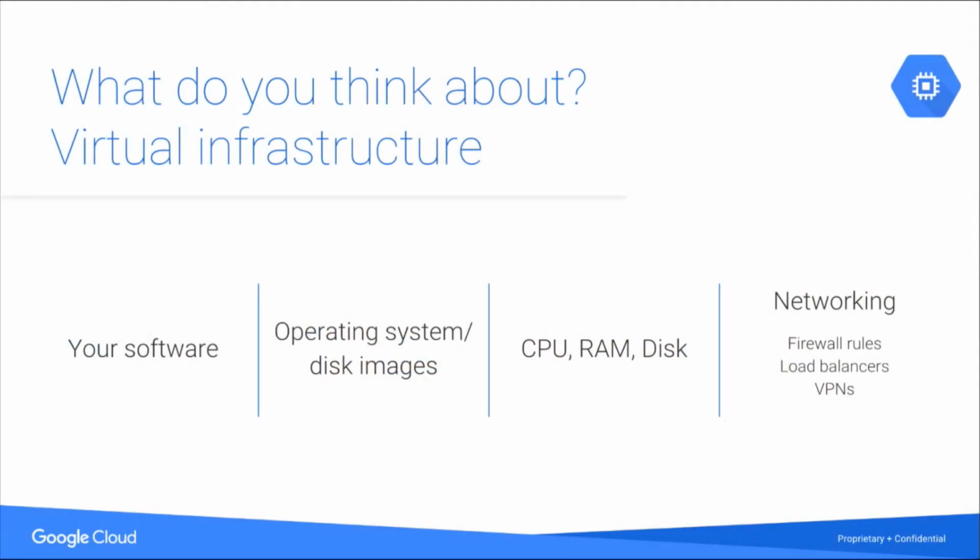As simple as that. As a software developer or an IT ops guy, when I look at this, it's like a virtual infrastructure where I can run my software or bring my operating system that is required, configure and customize the disk images that I need, get the CPUs or RAMs or disks. You can customize each one of these, and you can also build your networking around this. You can build your firewalls, you can build a load balancer around this, and you can also build your virtual private networks around this. So you could do pretty much almost everything that you could do in an on-prem world.